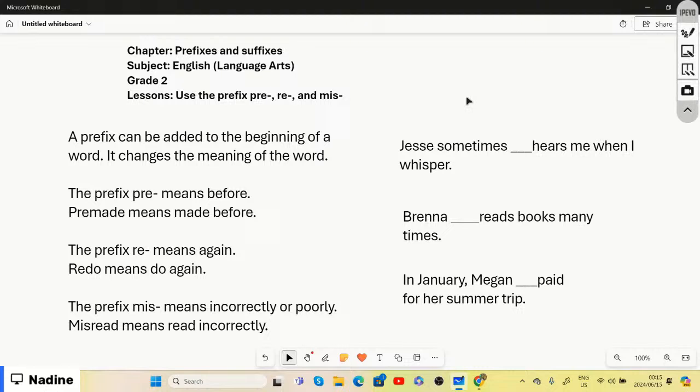And once it latches onto the base word, the meaning of that word changes, it can either become negative or positive depending on what the meaning of that word is, right? So, once again, a prefix can be added to the beginning of a word and it changes the meaning of the word.